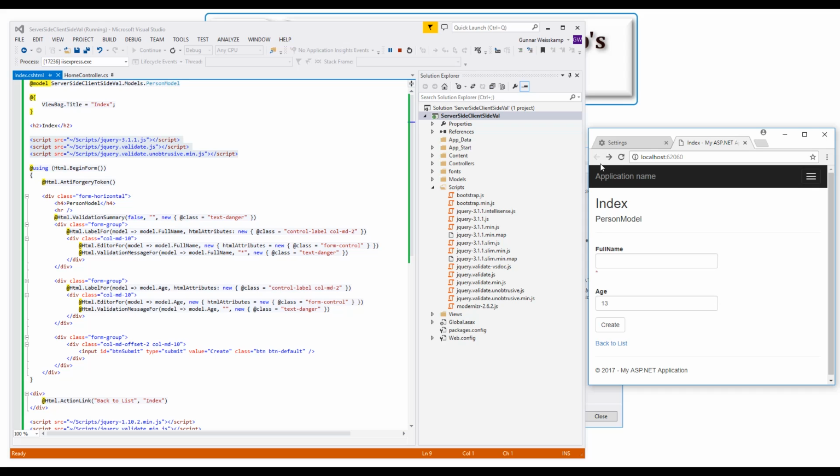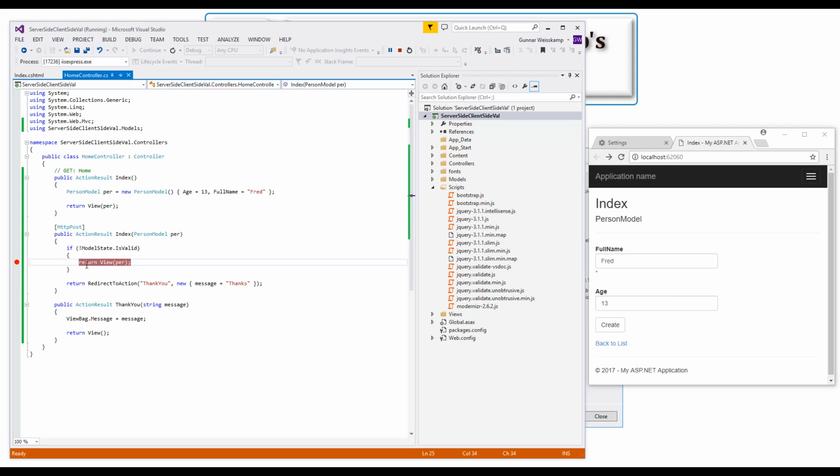Still haven't got the name back, so let's do a hard refresh. There's Fred. Right, so now, just to be clear, you'll see we do not hit this breakpoint. Great. See, there we go. We did not hit this breakpoint.